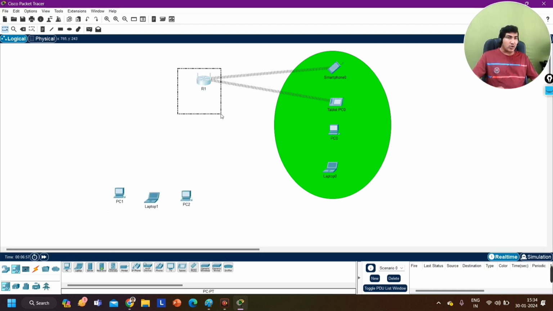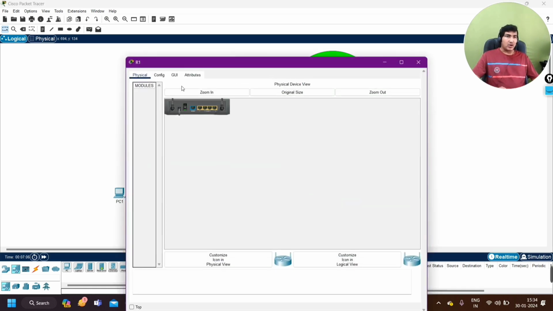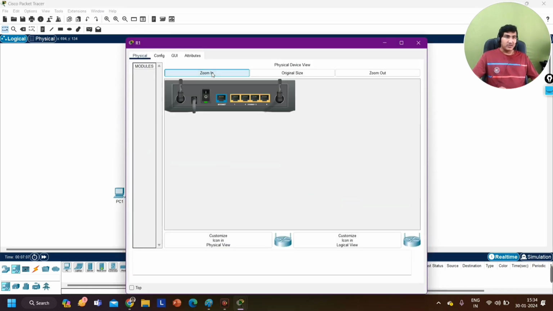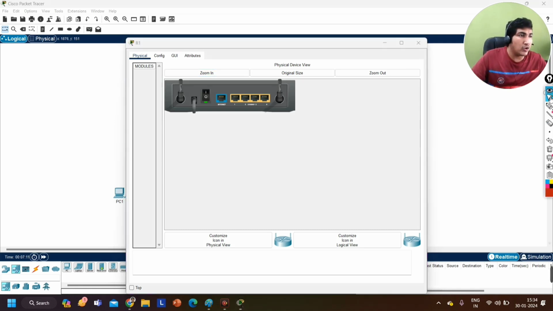On the router also we have multiple Ethernet ports, but maybe we will have 4 Ethernet ports, not more than that on this router. If you want to check, just click on the router and zoom in. See, guys, there are some yellow ports, and all these yellow ports are your LAN ports, and this green port is your WAN port, right?